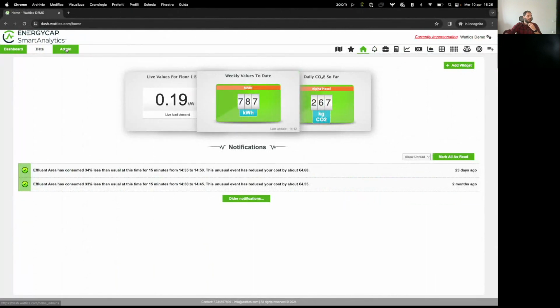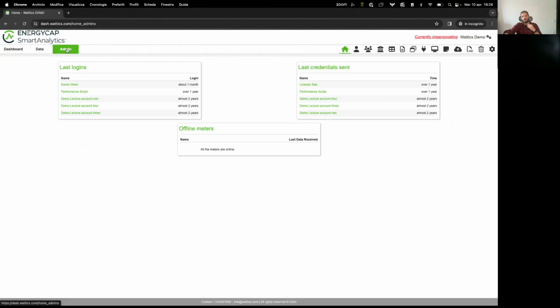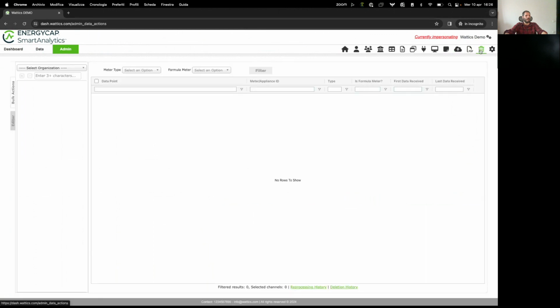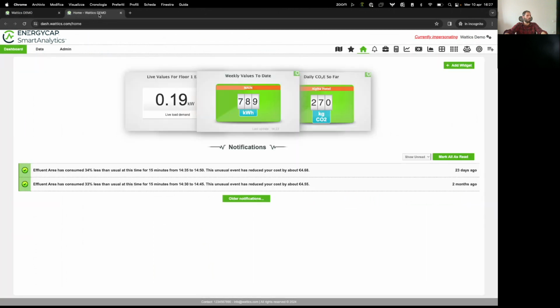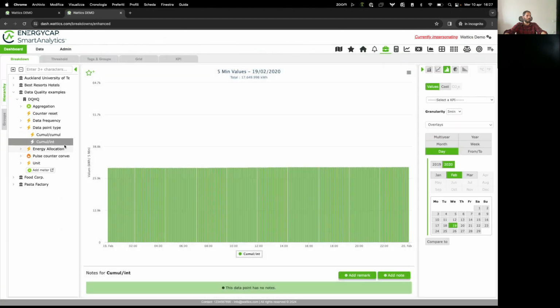The data actions tool is found in the admin section. So this is not something that any user will have access to, but only the ones that you chose to elect as admins for your own projects. It is going to be in this very attractive bin icon here, and it's split into two different parts: one that is called bulk action and another that is called the editor. So we're going to start from the bulk actions one, and I'm going to refer to the existing examples that I've shown you before.